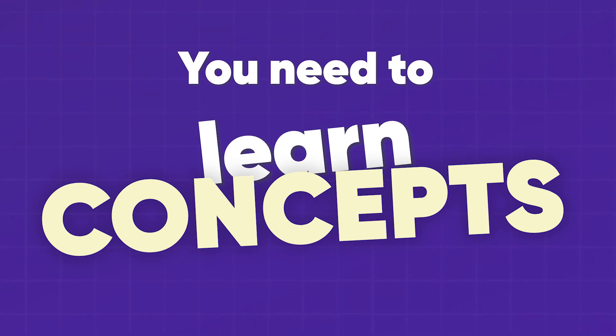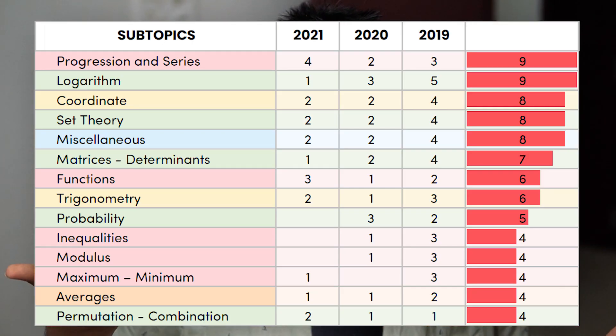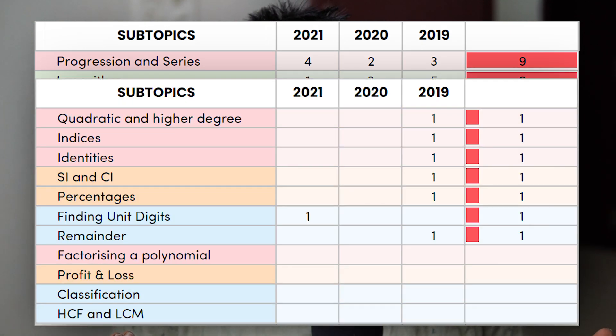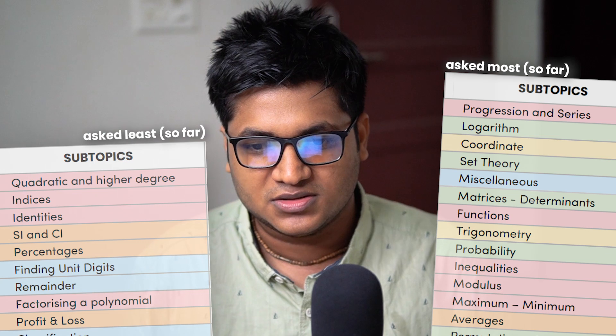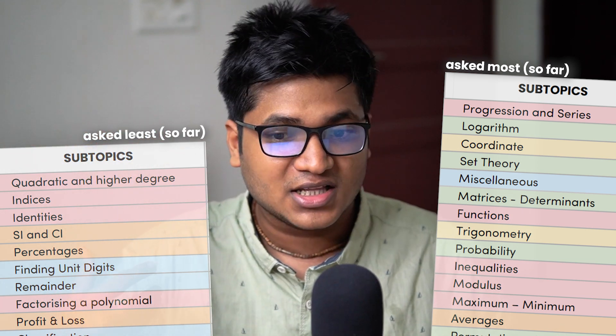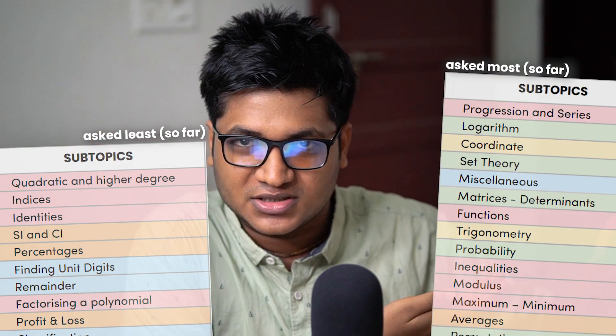One more distinction: in your board exams you can learn solutions — you can copy a solution and paste it in your answer sheet and become the topper. But in IP Math that is not possible. You need to learn concepts, not solutions. So what concepts should we focus on? These are the topics that have come the most and these are the topics that have never come directly. However, don't let this fool you — to solve these questions you need a good basics of these concepts. These concepts are tools which will allow you to solve these questions.